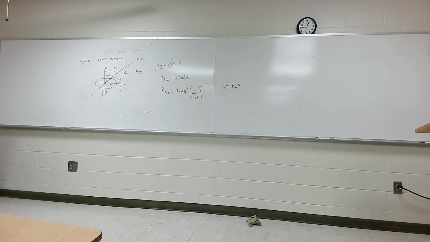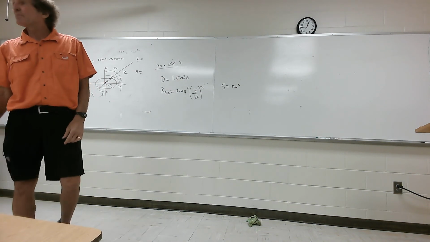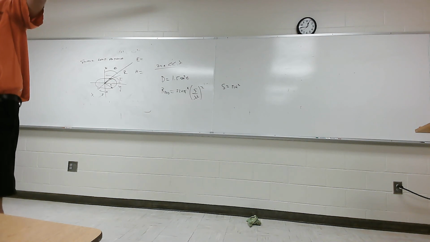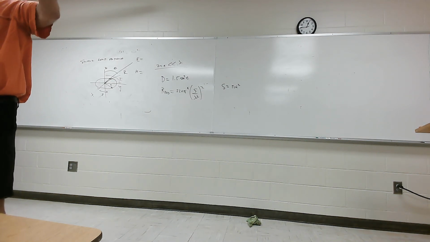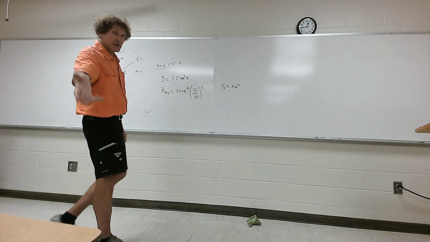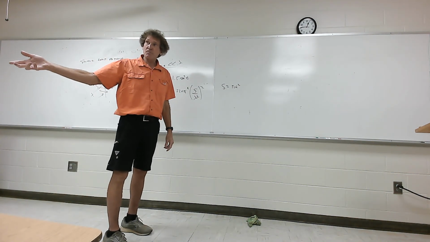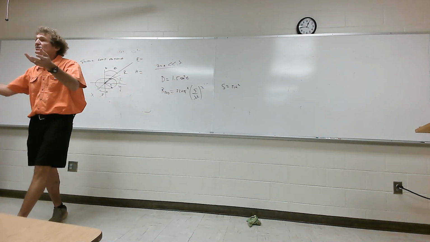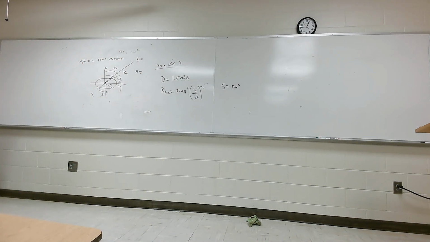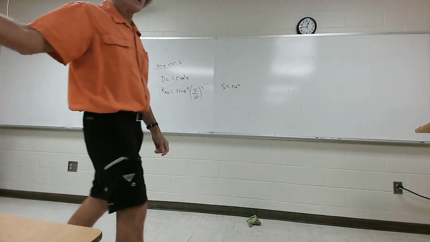What I always tell people, you'll see the problems I give you. Normally, just find the total power, find the radiation resistance, the total impedance of the antenna, and find the current. From there, you take the total power transmitted, divide by 4 pi r squared times the directivity, which is this. You get the power density, you get the E field from that, and the E field and H field from that. That's how I do it. I'll give you some problems.